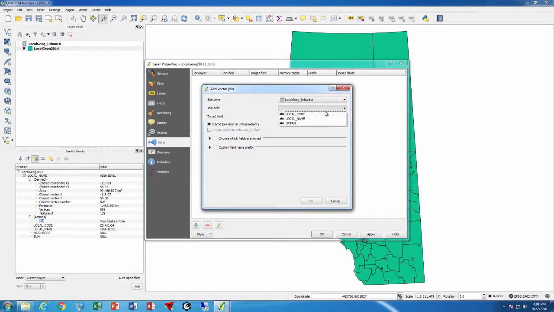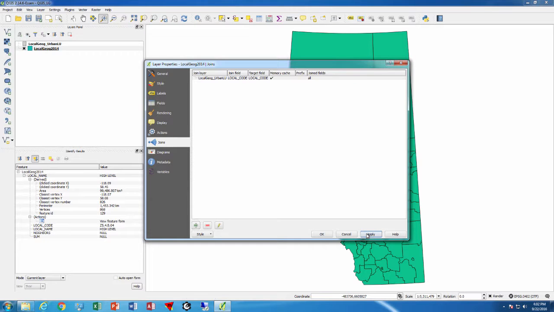We need to select the field that we're going to use to link, and then on the table itself, which one it is. So ideally you would have the exact same names on both, and that will make it much easier to do these kinds of joins. So get into the habit of being consistent in what you call these fields, so that you can do a better job of bringing these together. So I'll press OK here and press apply.